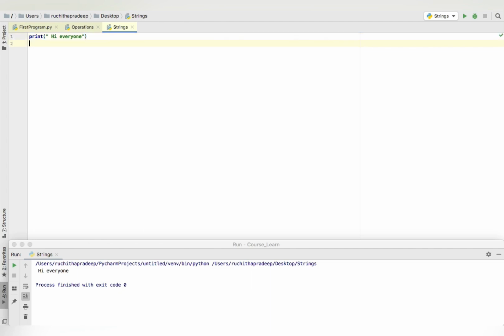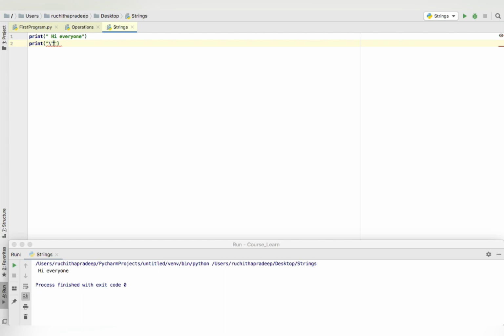As discussed, a string is created by entering text between two single or double quotation marks, and characters like these double quotes must be escaped by placing a backslash before them. In order to do this, give the statement print, double quotes, backslash, again double quotes.